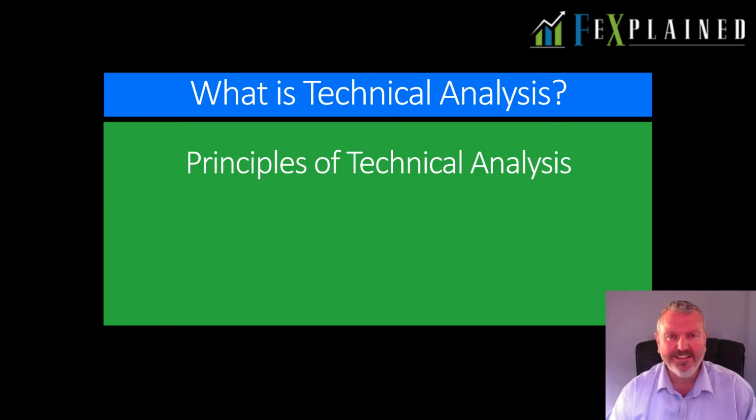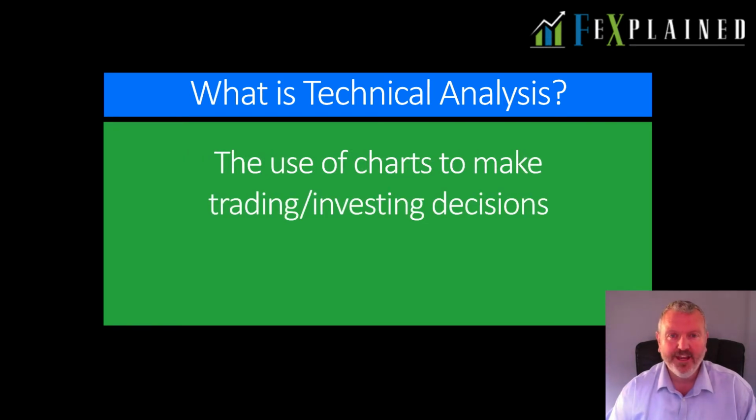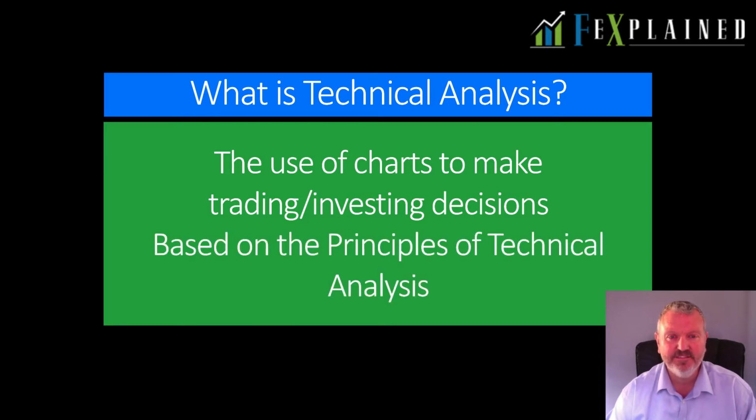So first of all, what is technical analysis? We're going to look here at the principles of technical analysis. Technical analysis is the use of charts to make trading and investing decisions. It's using the charts only. Technical analysts are also called chartists. It's the use of charts to make these trading and investing decisions based upon the principles of technical analysis.